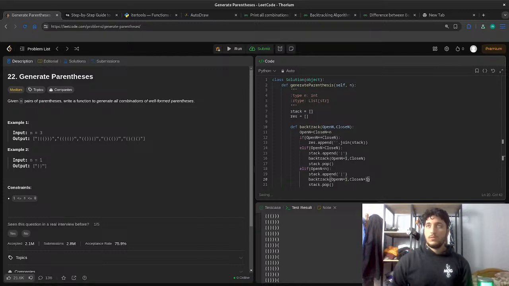Then it's closed. Stack.pop. Closed plus one. I'll append this. What are we going to return? We're not going to return anything.